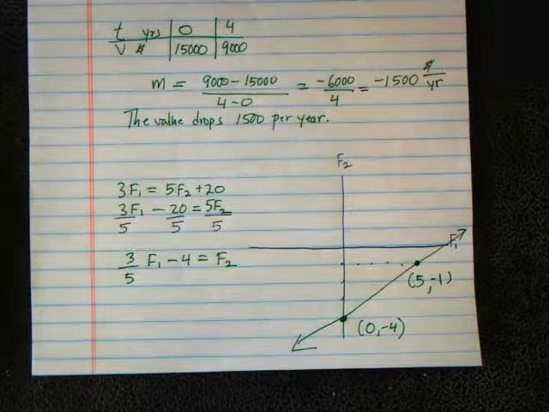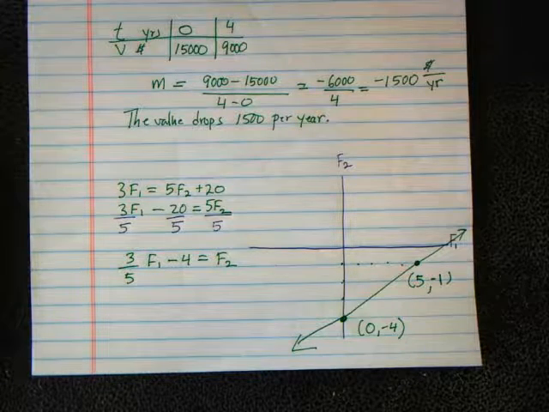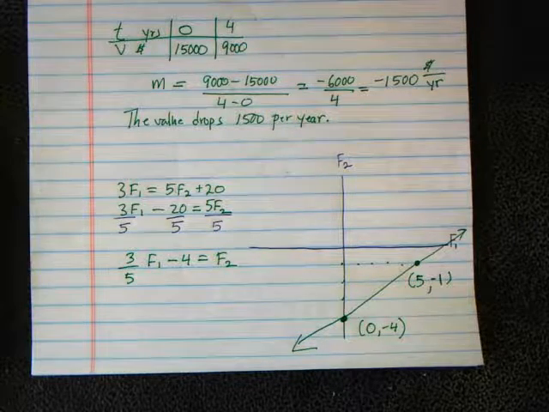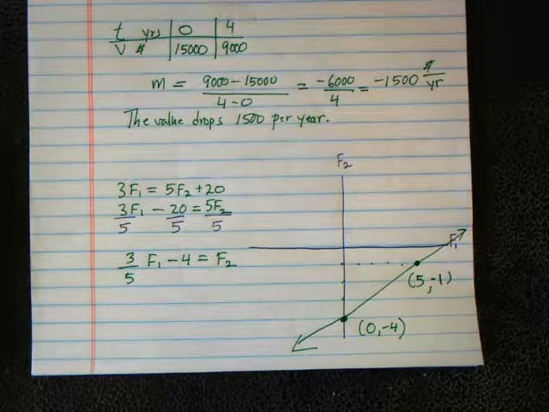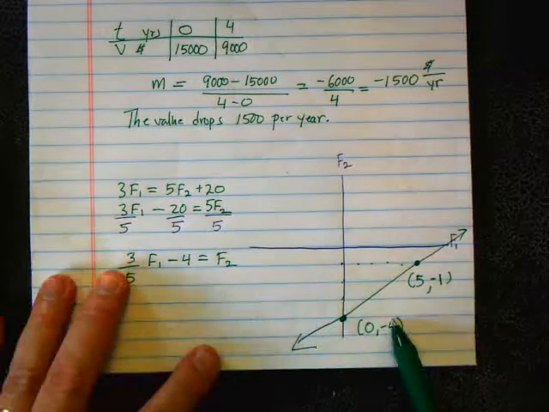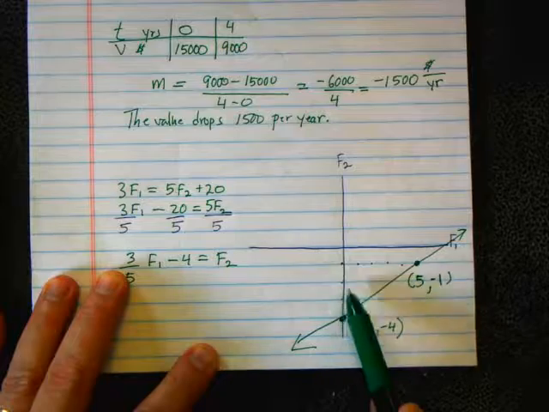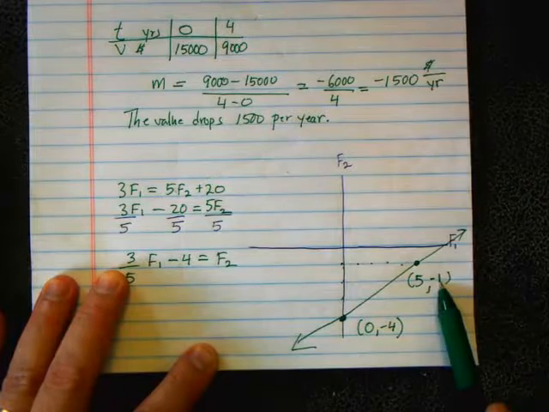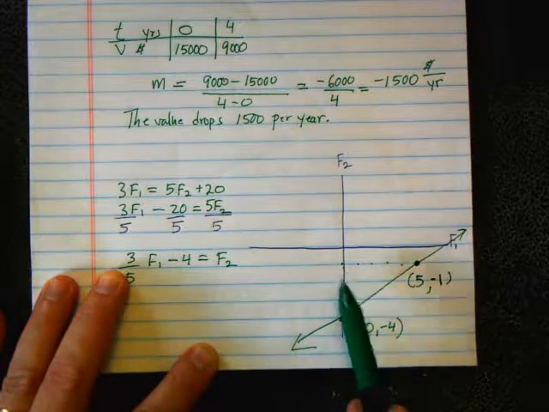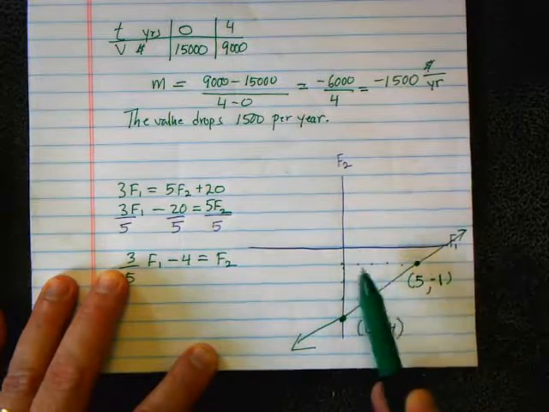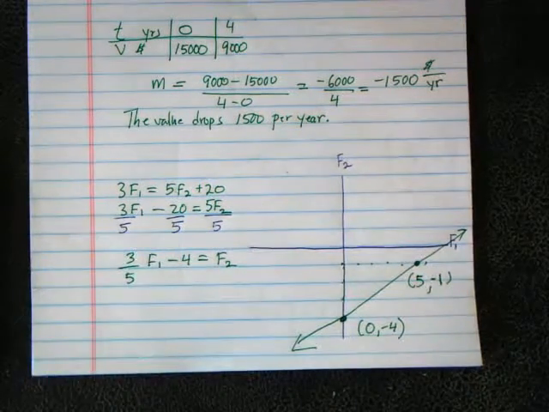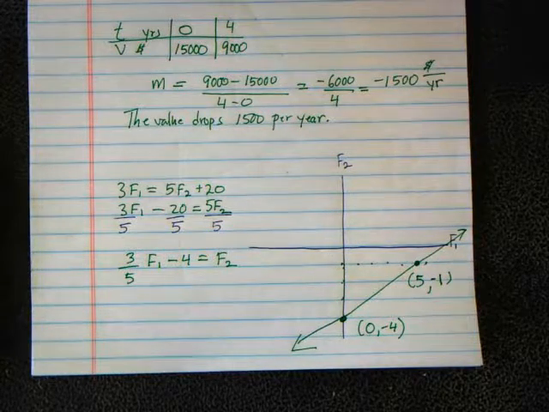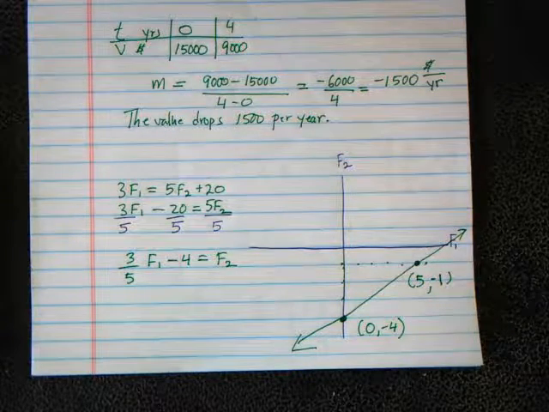Do you like that graph? That's not a very good way to ask that question. I did 5 and -1. How did I get the 5 and -1? To get the 5 and -1, I used my slope, right? So I started at -4, and I went up 3 places. So if I start at -4 and go up 3 places, where am I? -1. And then from there, I went to the right 5 places. So my x's, I started at 0, and I went right 5. Of course, if you have the grid on the piece of paper that you have there, if you go up 3 and over 5, you can also look at where it is on the grid and see it's better. Okay, thank you. You're welcome.